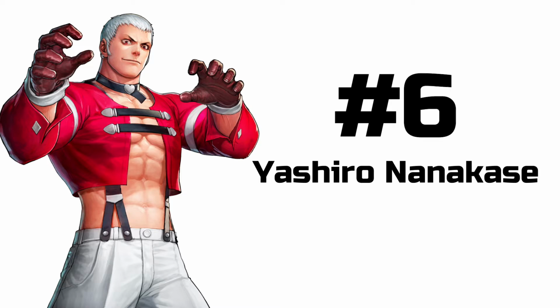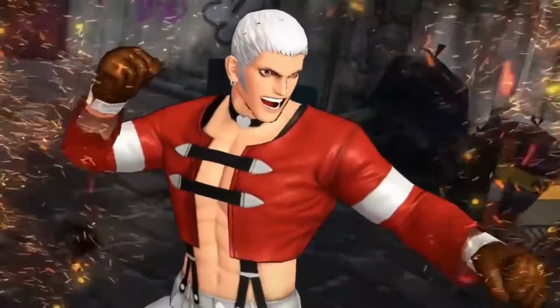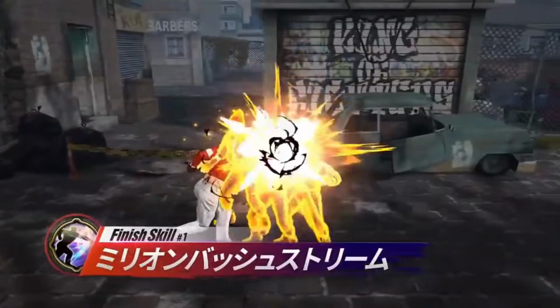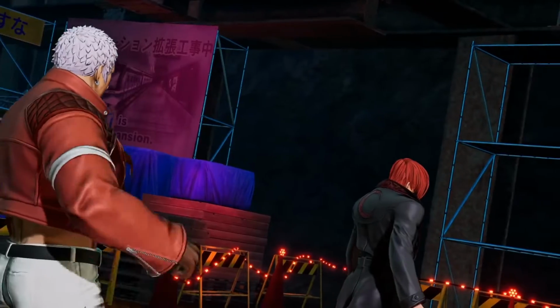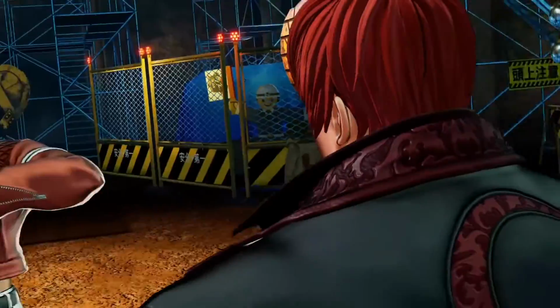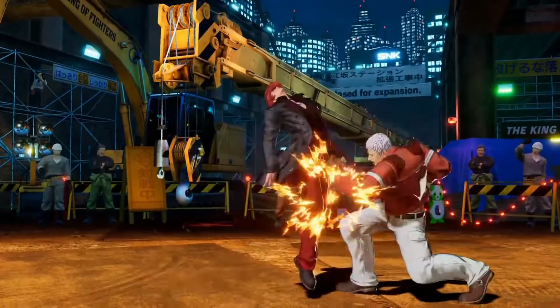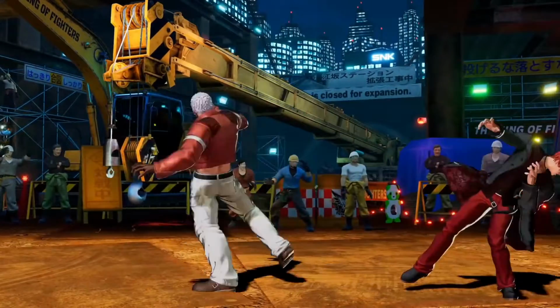6. Yashiro Nanakase. Yashiro was a powerful fighter in his own right that was made even more overpowered by the Orochi blood. While living his normal life, Yashiro has a very cool personality. He can deliver punches at high speed. In his climax in KOF 15, Yashiro can create a wind ball with his punch.